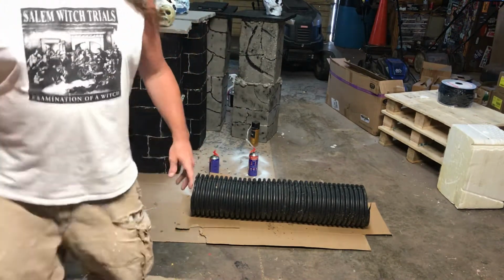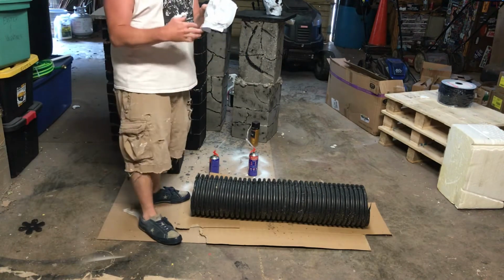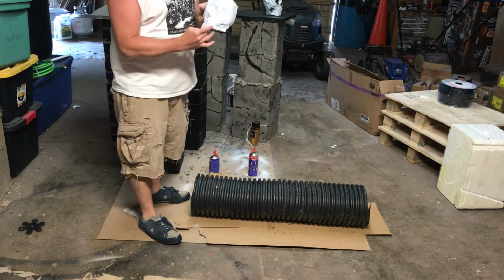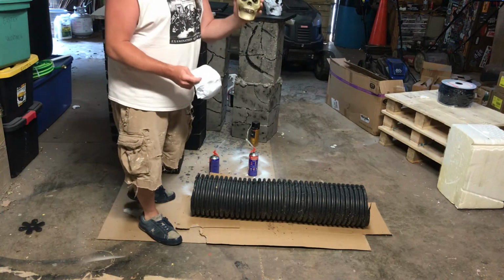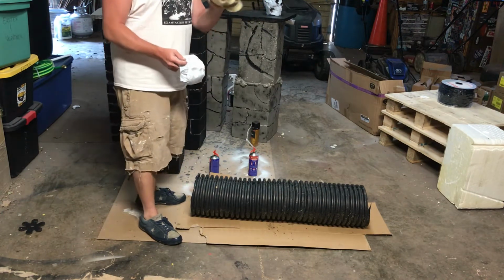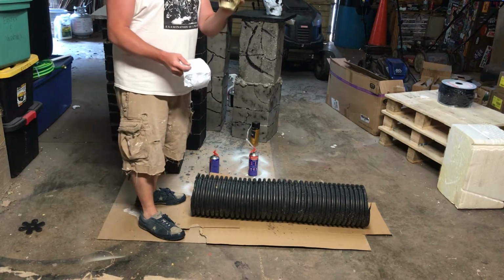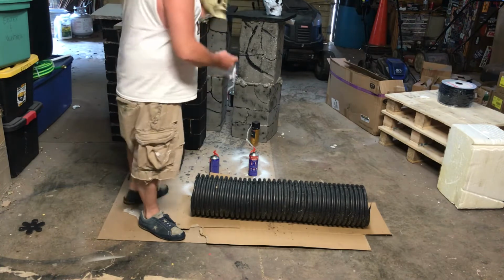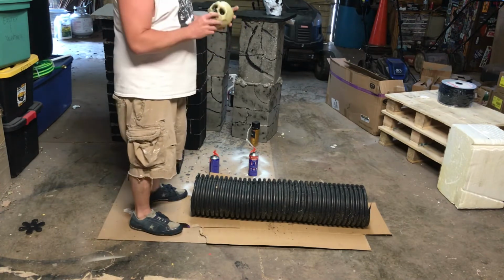I actually like the Loctite spray foam better, and I will use both. I'm going to use my milk jug skulls that I made previously and Dollar Tree skulls. I got a case of them for $36. I think there were 38 of them in there, maybe, or 30, and $6 shipping probably. That's what it was.